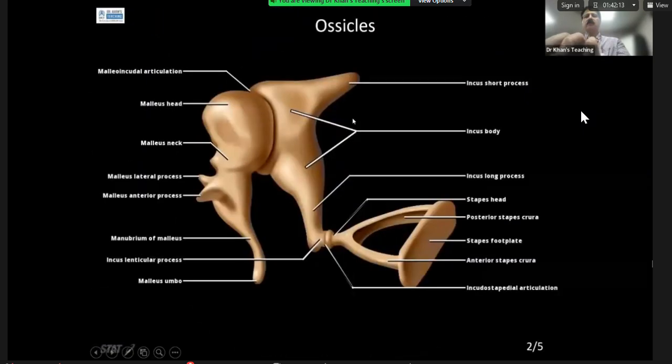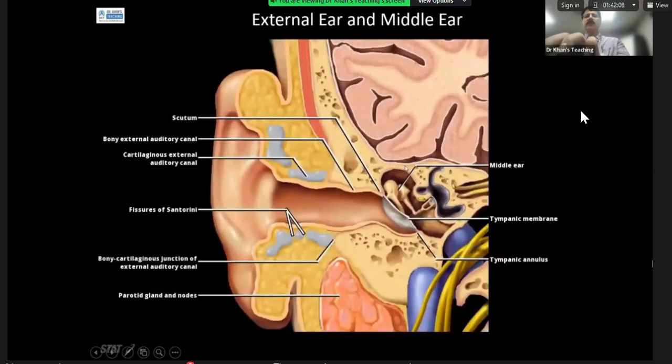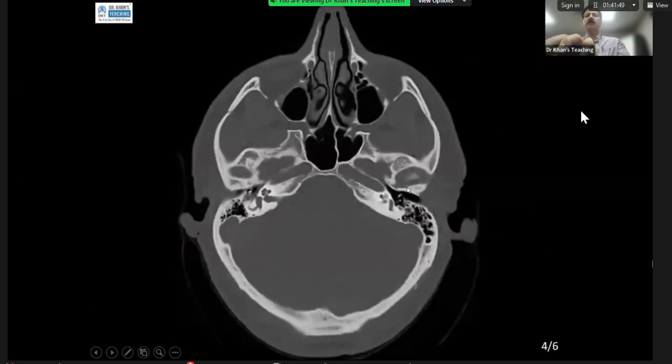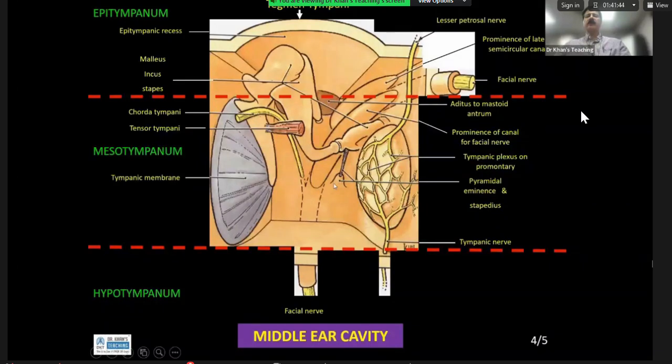You see this thing? So this is tegmen tympani, brain there. Inferiorly, jugular foramen. Lateral, external ear. Medial is the internal ear. Posteriorly, we are going to learn, because posterior will be the mastoid. And anteriorly, remember that the jugular, correction, the carotid canal will be there.